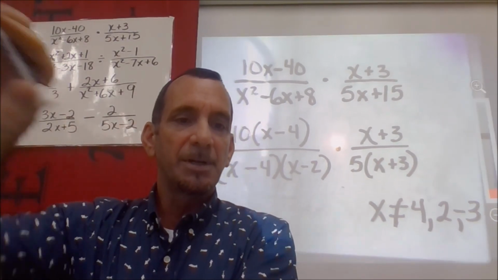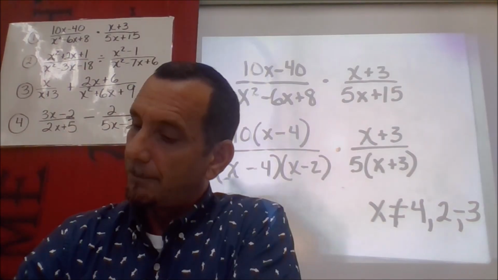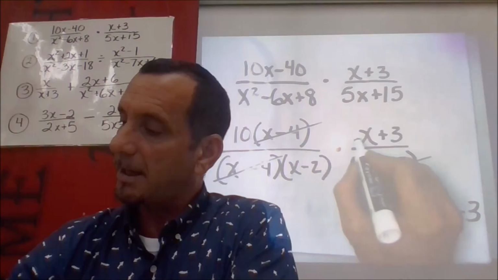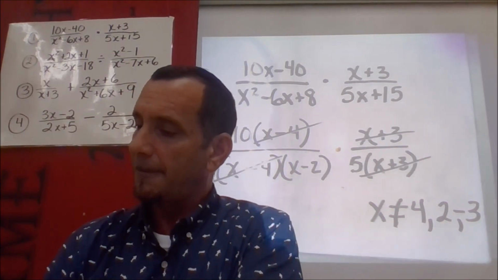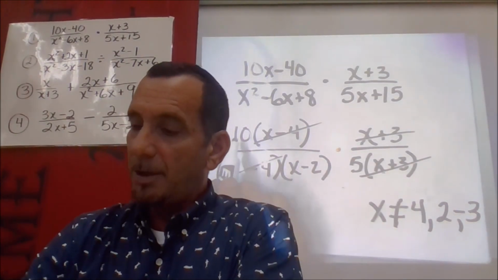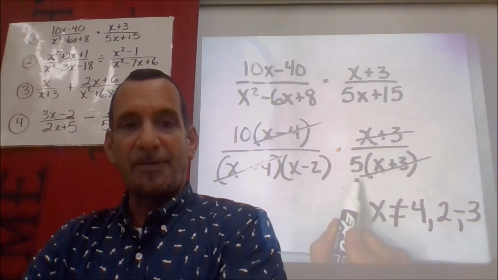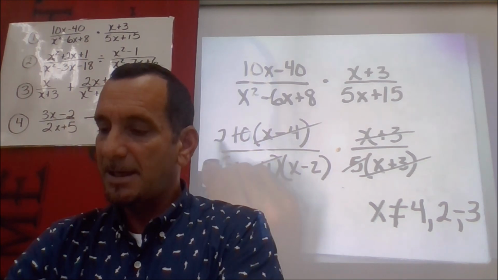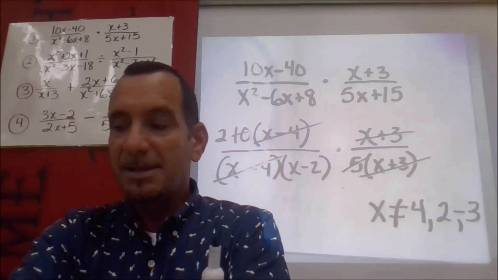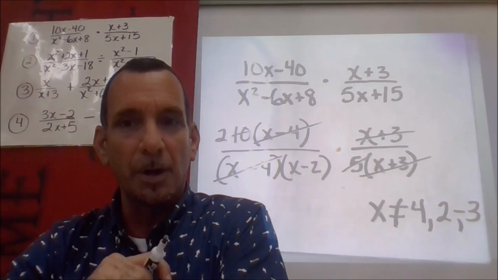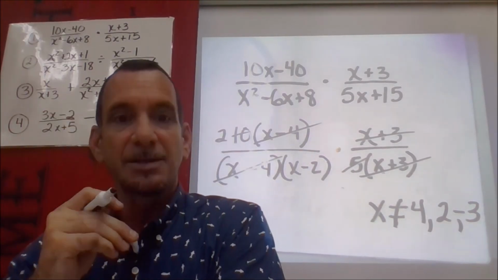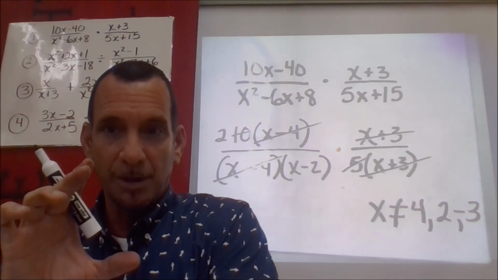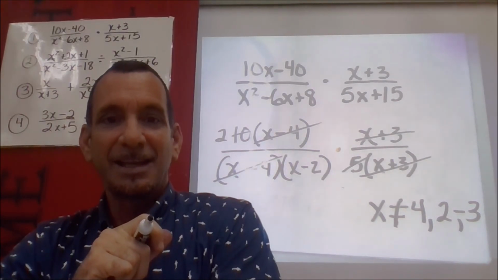And now what I'm going to do is cancel x minus 4 with x minus 4. There's an x plus 3. I can cancel that with an x plus 3. And I end up with a 10. Oh, look at this 10 and this 5. Can I reduce that 5 and just put that as a 2? I sure can, because these are all now attached by multiplication. And if I can cancel or reduce any of the numbers or the binomials, I can cancel and simplify.